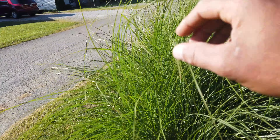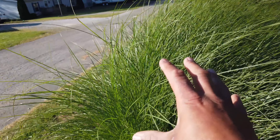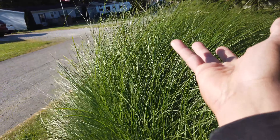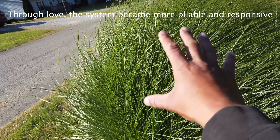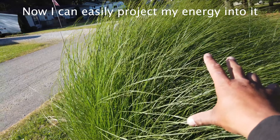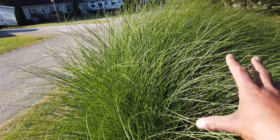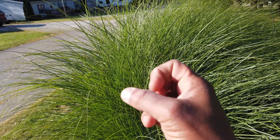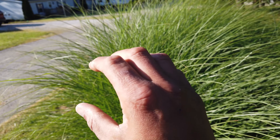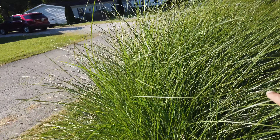So now I can just take my hand and do the same thing without even touching it. You notice I said that first, not second — I called out that movement beforehand. See that. So the more loving attention that I gave it, the more it built up. And that's another thing I want you to be aware of — the whole aspect of giving nature and your surroundings love, because that's what really kicked all this in for me.